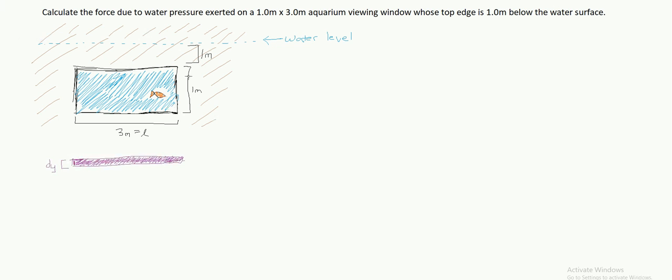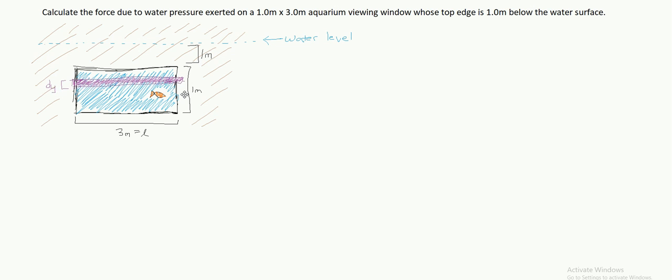It would appear that the calculus has finally caught up with us in physics. Calculate the force due to water pressure exerted on a 1 meter by 3 meter aquarium viewing window whose top edge is 1 meter below the water surface. Many problems in your undergraduate physics career are going to be approached in the manner I'm about to describe.